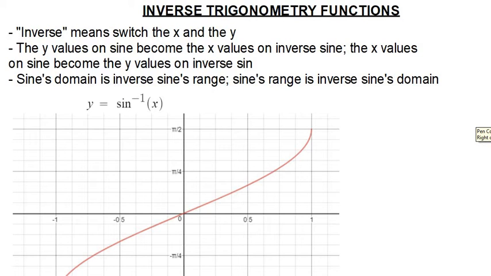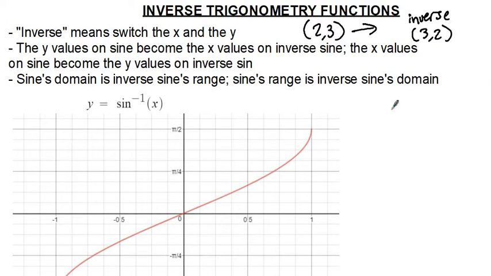In this video, we want to learn about something called the inverse trigonometry functions. And you may remember from prior sections in algebra that inverse is basically another way of saying opposite. So real simple example, if I told you that I had the point 2 comma 3 on a function, the inverse of that point would be switch the x and the y. Invert something means switch. So the inverse point would be 3 comma 2.